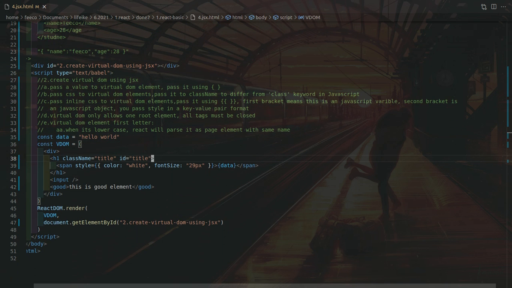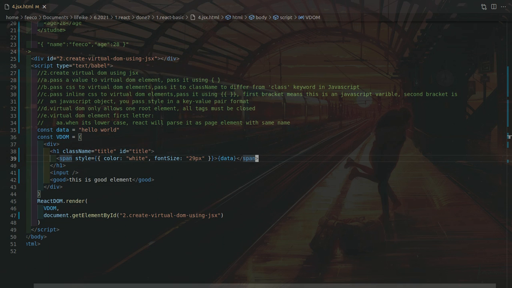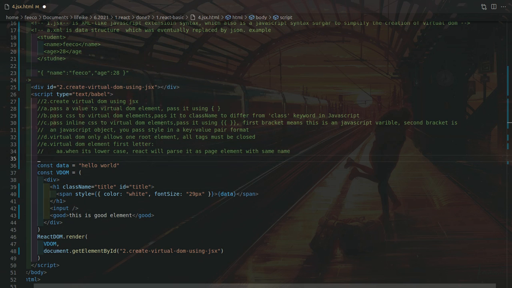If it is a div, it is a div element. If it is input, it is an input element. If it is good, it is a good element. But the browser doesn't know what a good element is, right? So when it's uppercase, React will parse it as a component with the same name.